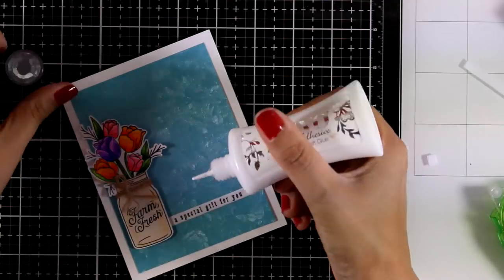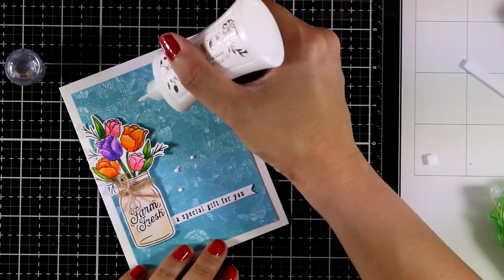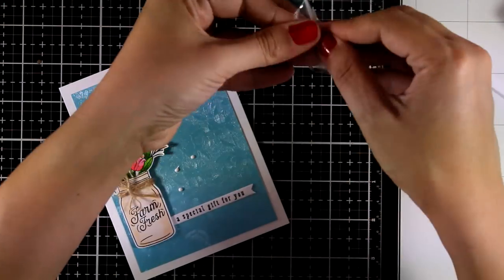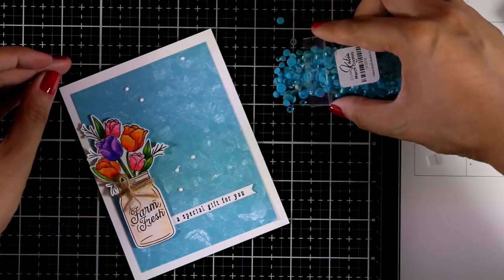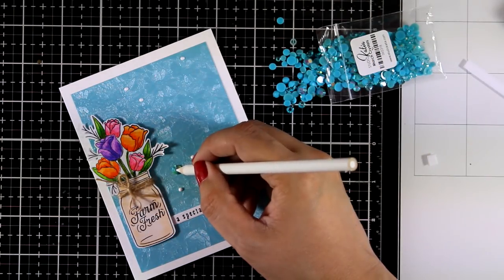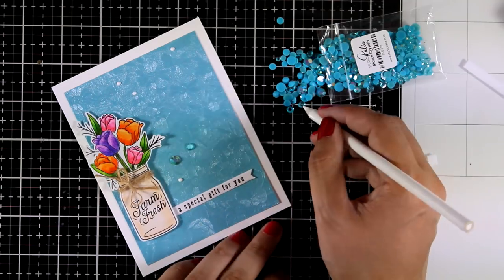Now my card is ready, but I want to add some shine on it, some finishing touches, so I will use some of the March crystals by Studio Katia. These come in this beautiful blue color, and I'm going to stick those on my card.